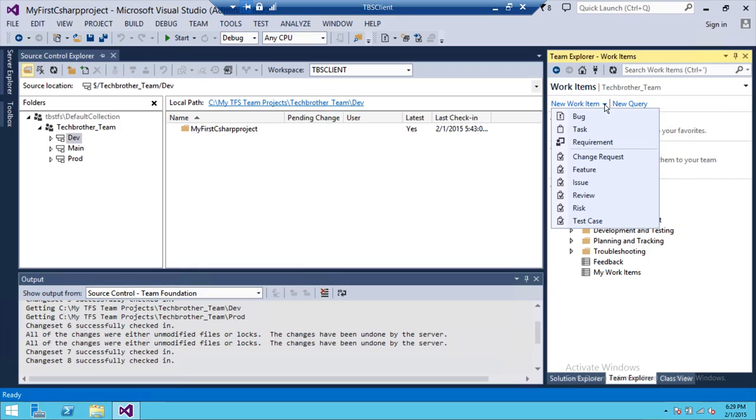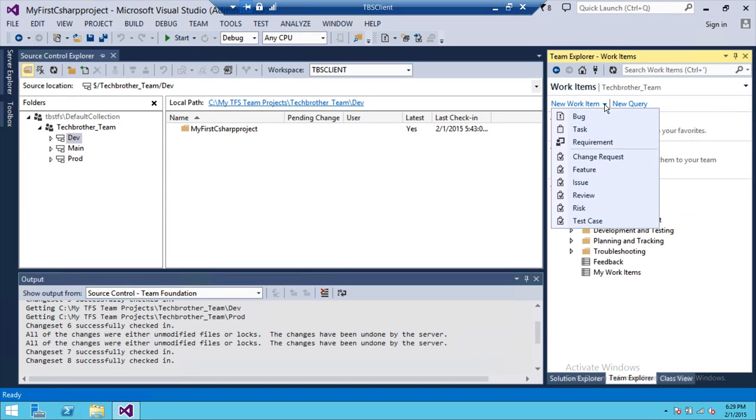And risk, also, when you create risk work items, you can keep track of these work items, and risk would be one of them. And it's very important to know what the risk is going to be if you put that particular piece of code in that particular software. And test cases, you can create different test cases for your testers in order to have your code fully tested before you go in production.